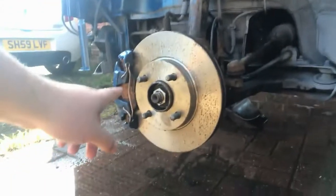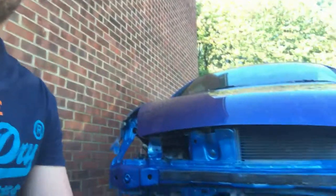We've done the drums, and we've done the front brake calipers at the front in just like a Hammerite blue. New discs, new pads, all done here. And then we've painted all the rust on the inside of the car here as well. And then we've just painted all the front slam plate down here, just a blue that we got from Halfords. The radiator has been flushed as well, and the oil has been changed with a new sump plug, oil filter, fuel filter has been done. And like I say, brake pads and calipers, the calipers haven't been done, sorry, the pads and discs.